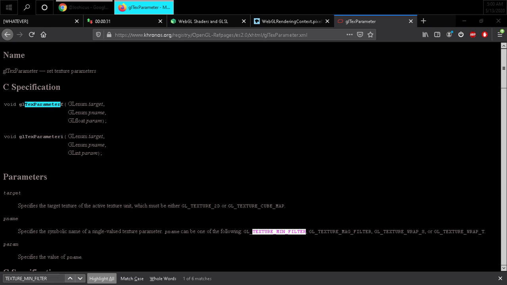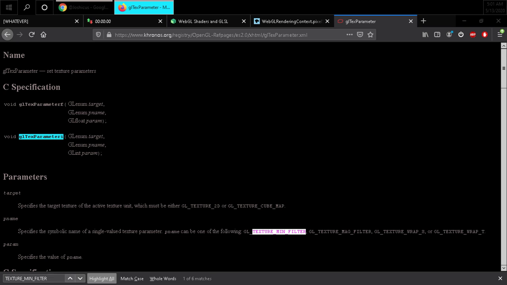So when you're looking at documentation, sometimes it's confusing because it'll refer to something like GL tex parameter, and you'll be searching a code base for GL tex parameter, and you'll never find it because it doesn't actually exist. Somebody might refer to GL tex parameter, and when they say that, they mean either tex parameter F or tex parameter I, right?